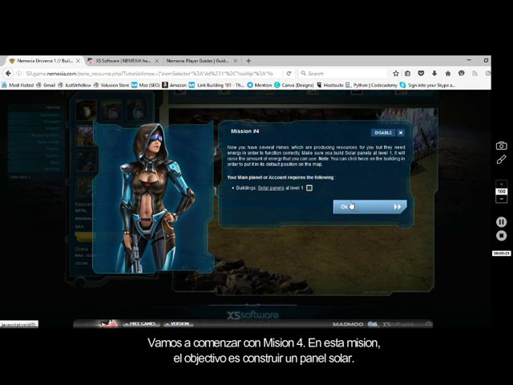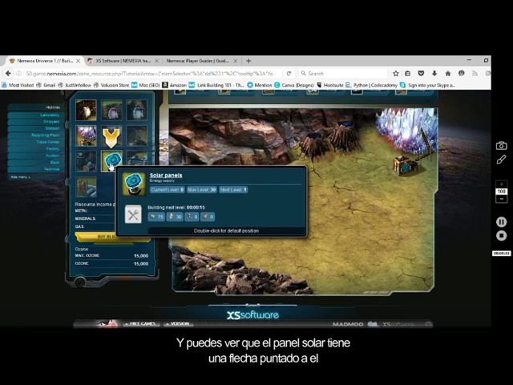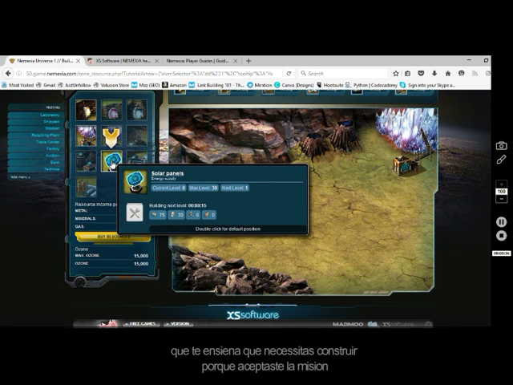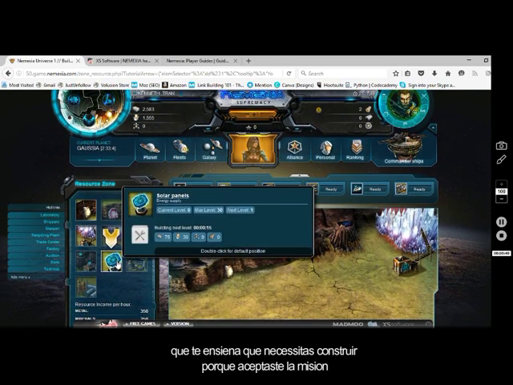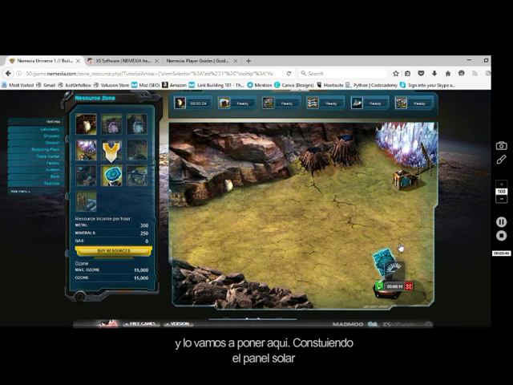So now we're on to mission 4, which is to build a solar panel. And you can see the solar panel is here, and there's a big arrow icon that comes down that shows you what you need to build, because you accepted the mission. Building this, now that I double click on it, has placed it over here.